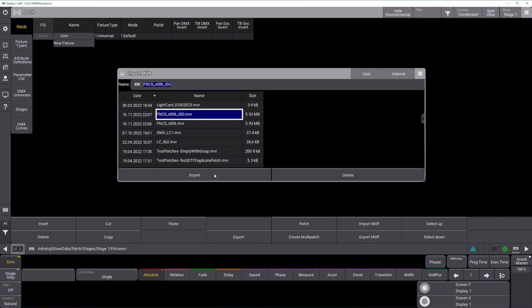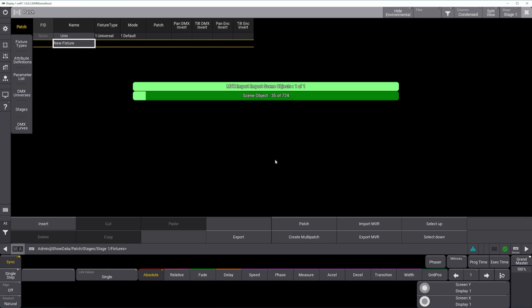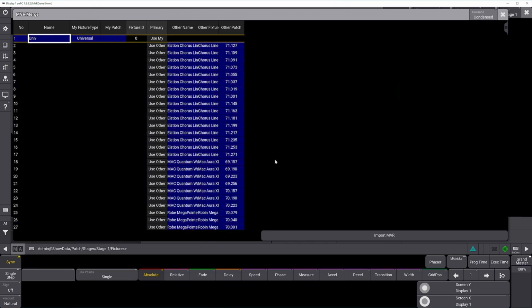I'm going to pick this ISO one and hit Import, and it's going to sit and generate the scene objects. It actually does this fairly quickly. Considering how much geometry is in there, I think it doesn't take that long to do. Excellent. So we sped that up a little bit, but now it's basically asking, okay, what do we want to do?